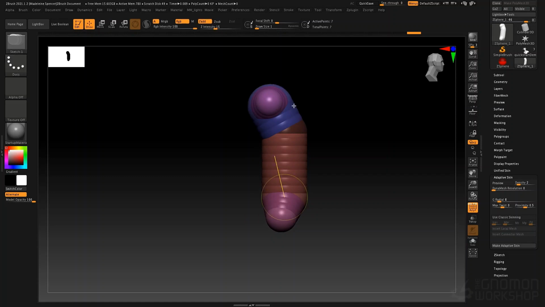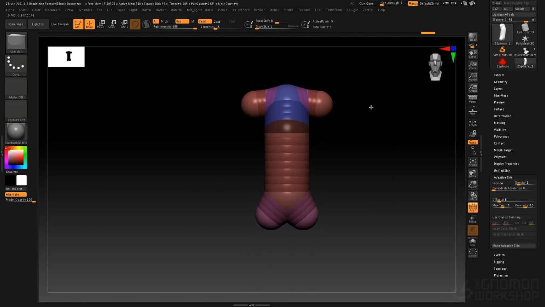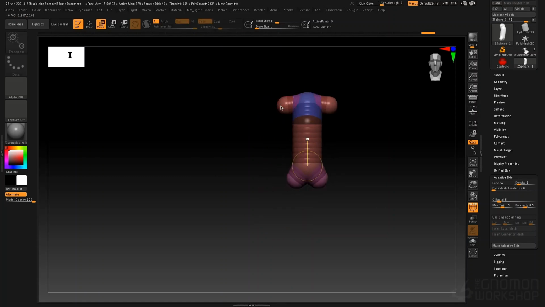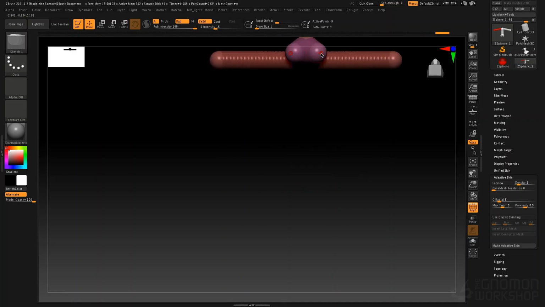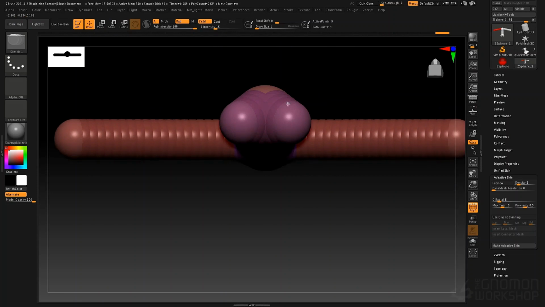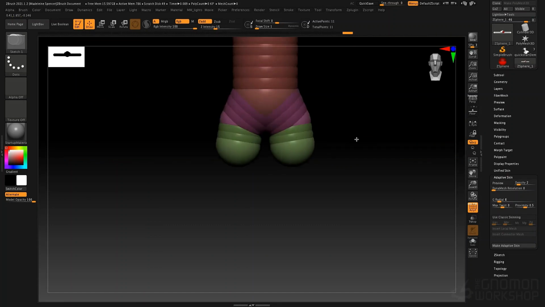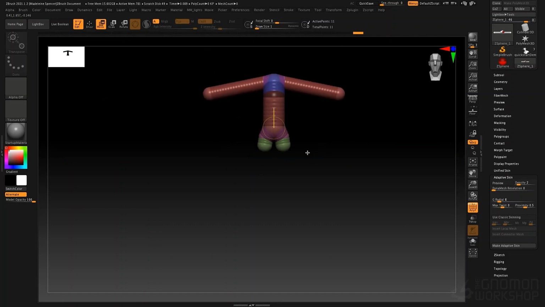So let's put the arms on. Q for draw, click and drag, snap to the same size as the parent, W for move, and then pull those arms off. Now let's do the same thing for the legs. Q for draw. Start drawing a new sphere. After you start drawing, press and hold Shift so it snaps to the same size as the parent. Double-click off the model, W for move, and then move those legs down.